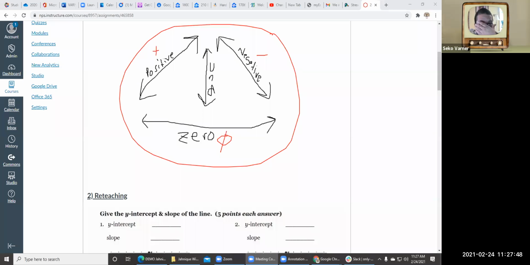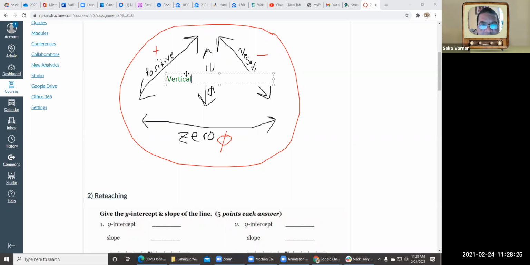All right. So four types of slopes, and we have the positive, we have the negative, and we have the zero, and we have the undefined. Right now I just have UND, but that really means undefined. So that's what that UND stands for, undefined. For the undefined, there's another word that we also use, which is vertical.